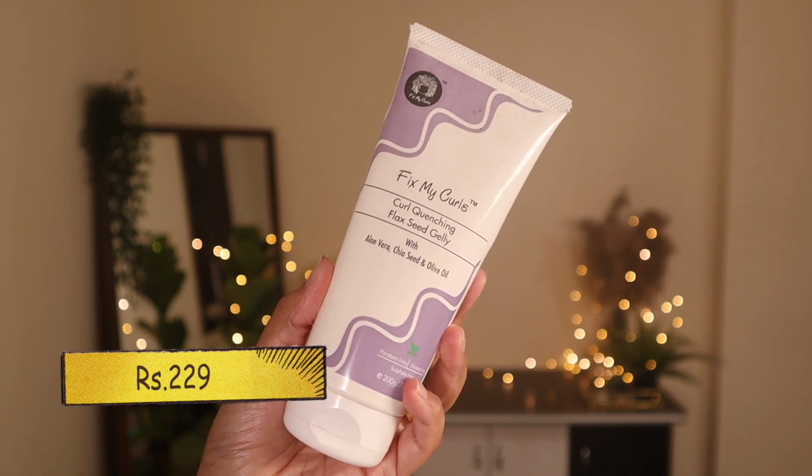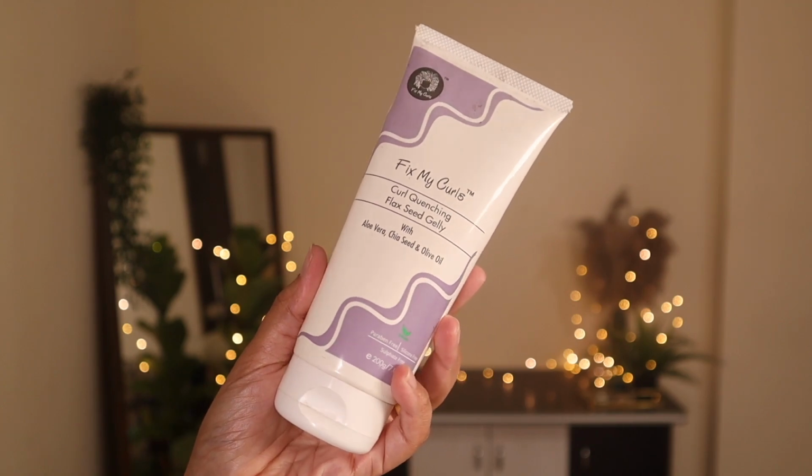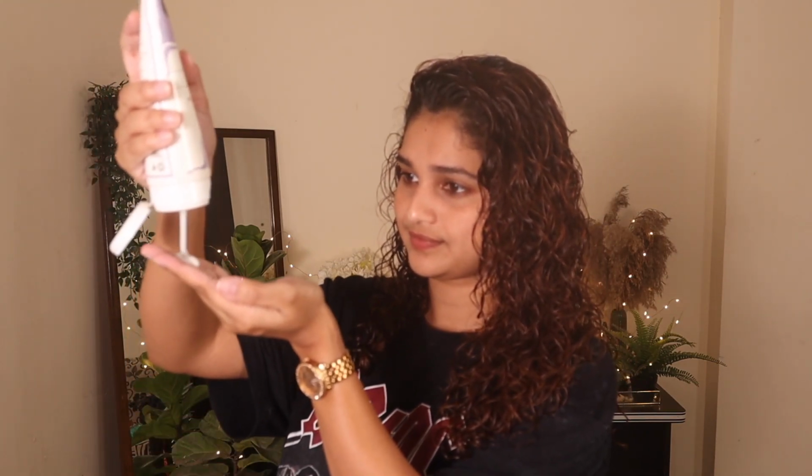I feel Fix My Curls has done a really good job at marketing at all the different budgets you have. The high end that is 200 grams का 100 grams का जो है वो अच्छे खासे budget friendly range में बैठता है. Again, it's CG friendly, paraben free, silicone free and sulfate free. Plus it's vegan. Also, how to use pro tip as well as full ingredient list is mentioned at the back.